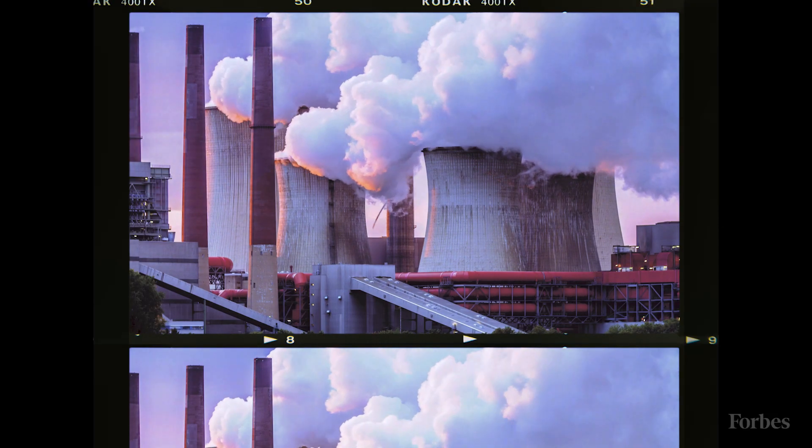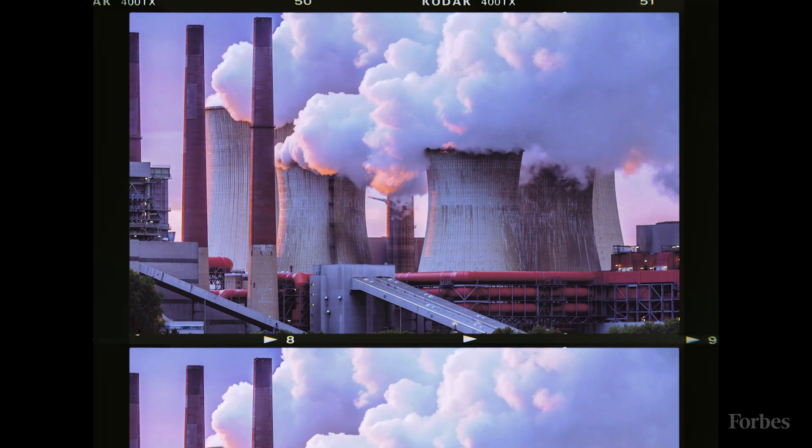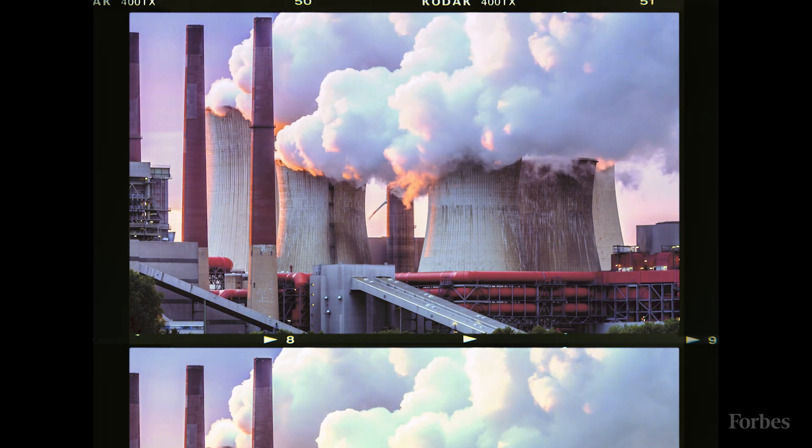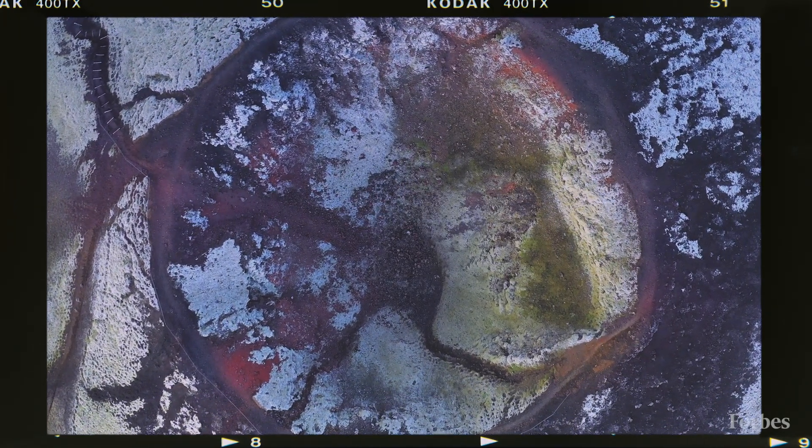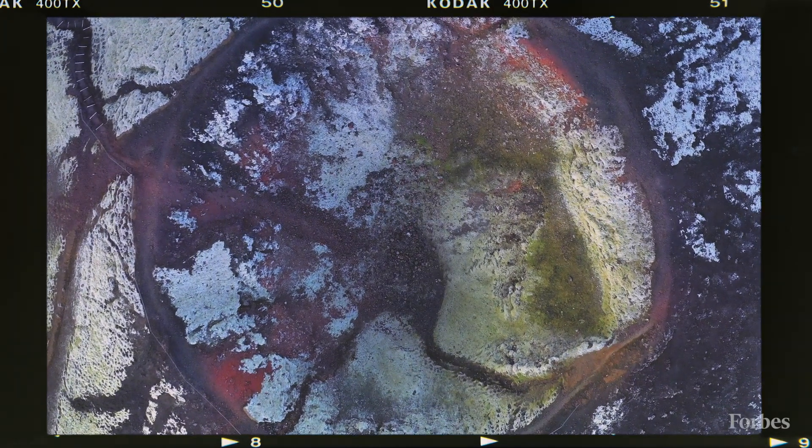That's called direct air capture. I worked at the intersection of those two fields, and this idea pulls from both of them to create a process that is essentially like no other. I had the skill set, the expertise, and was very passionate about climate. I really wanted to make an impact, so that's why I co-founded this company — I knew I had the skill set, I was the right person, I was motivated and excited, and I knew that the process could have a wide sweeping impact.